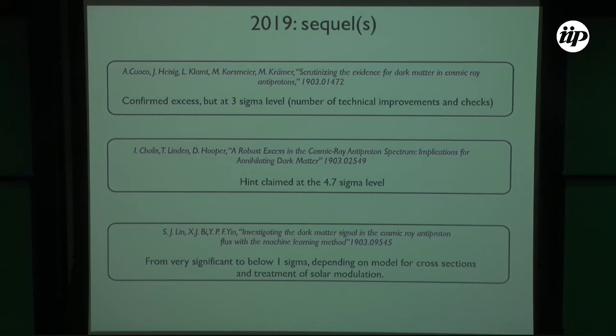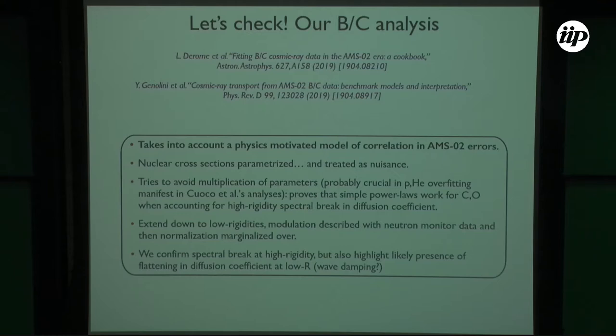A slightly different type of paper was written here, and they claim basically a hint of a signal at the same level as the previous paper I was mentioning of 2016. And then there is another paper whose key goal is applying machine learning methods to this data, but as a side product, they find a wide variety of significant excesses or not, ranging from 1 sigma to a lot, depending on what you do. So this is not really conclusive unless you choose one to draw a conclusion. So inspired by all that, let's check. Okay, let's run our own analysis and let's check what we find.